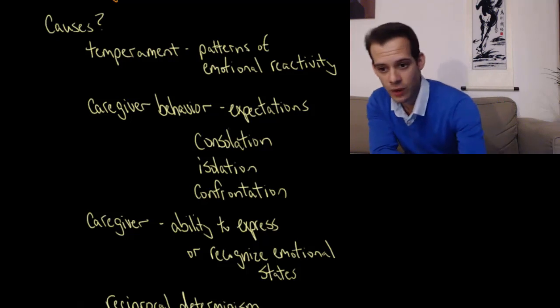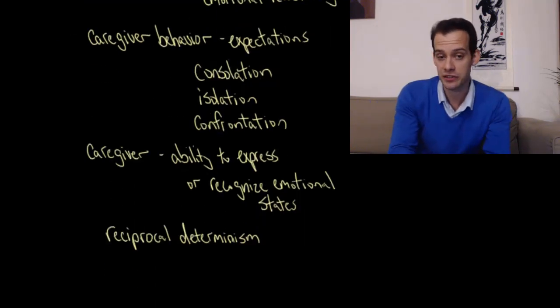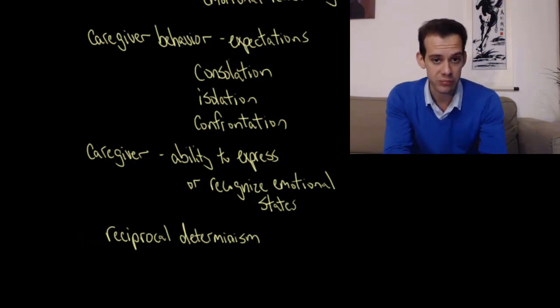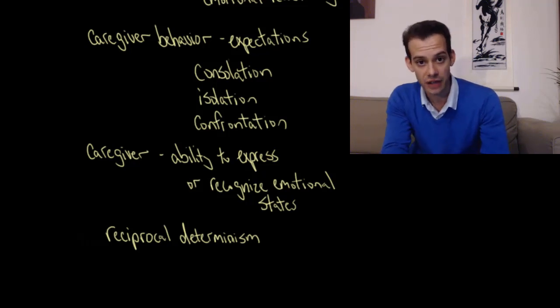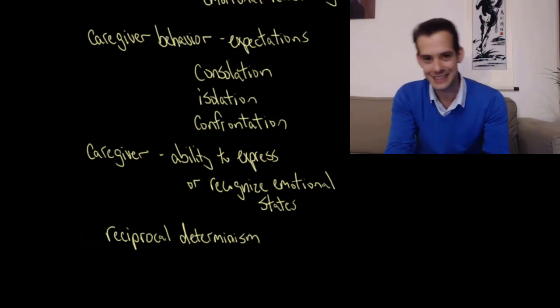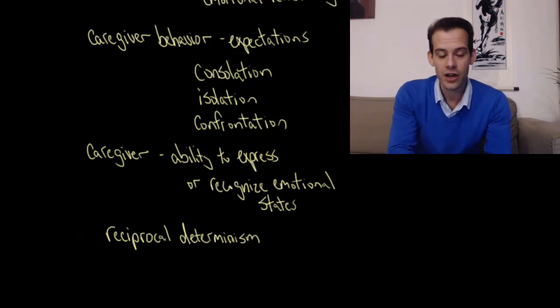That brings us to the question of the idea of reciprocal determinism that I talked about. This was the idea from Albert Bandura that we have this complex interaction between our biological predispositions and our environment, and then the interaction between these things can shape which environments we seek out, and that in turn shapes how we continue to develop. It could be the case in not just the case for the mother and how she treats the child and how the child responds and how that influences the mother's future responses, and that in turn influences the child's future responses. We have this complex scenario here where it's very difficult to say exactly what's causing a particular type of attachment style to occur.